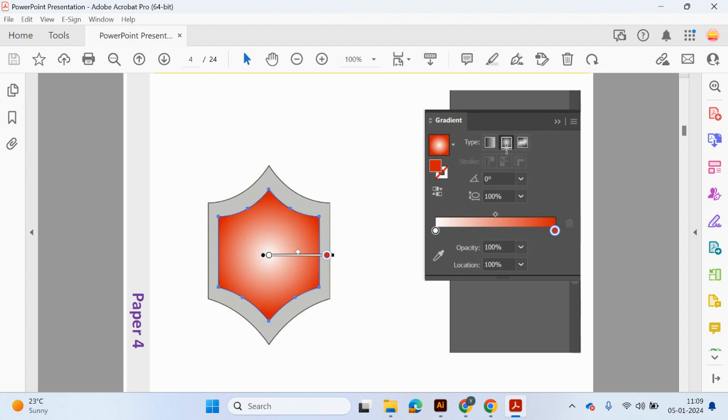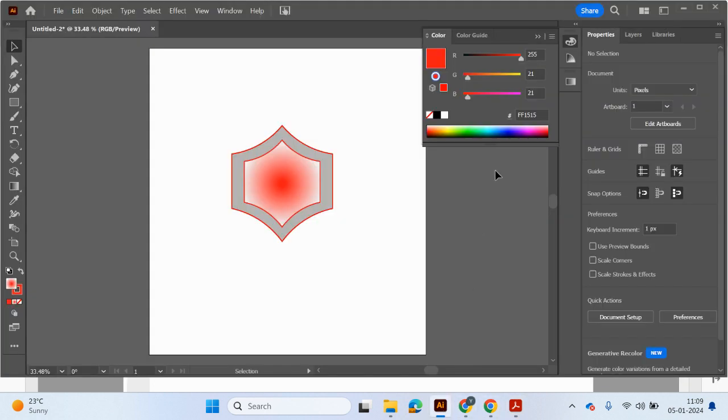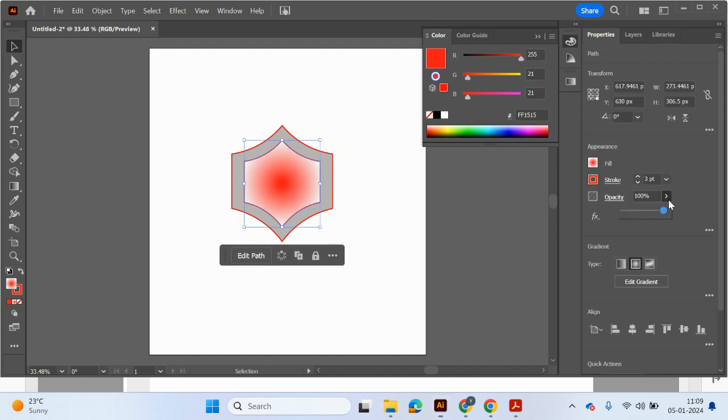Okay, and you can have a look at these different effects here. You can click here, you can change direction as well. And the opacity, if you wanted to have a look at that, you can also have a look at the opacity of the shape as well. Let me just click inside of here. Let's just have a quick look. Yeah, you can make it transparent if you want.